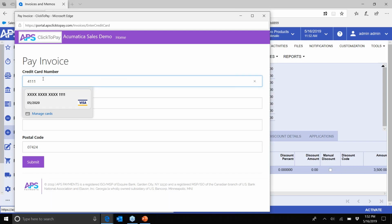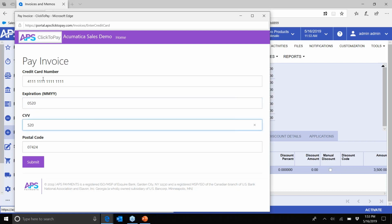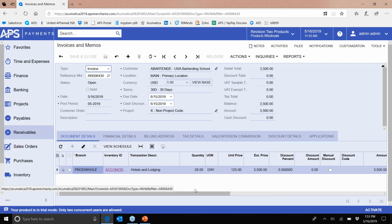They now can enter their card information. And notice how when I'm typing in this information, it's really only 4 fields that I would have to key in. If I've used this in the past, it will be 3 fields because we will save the postal code, and then they submit their payment. The transaction will go through our gateway. PCI compliance is taking place. We're going to verify all of the information is a match. If it is, they will get a success notification. You can also set up the system to send the customer an emailed receipt. So that's entirely up to you.